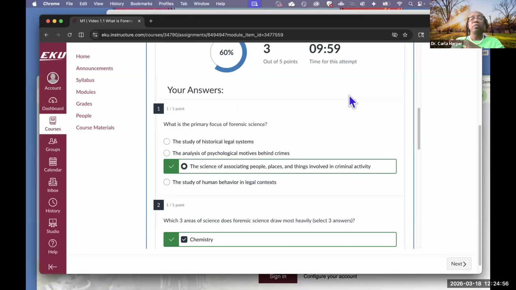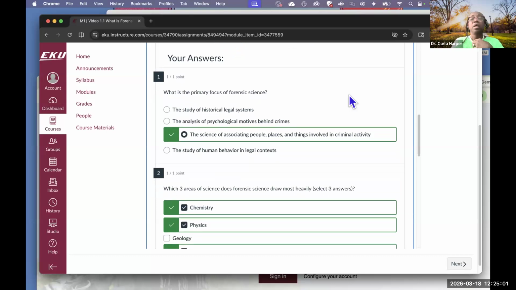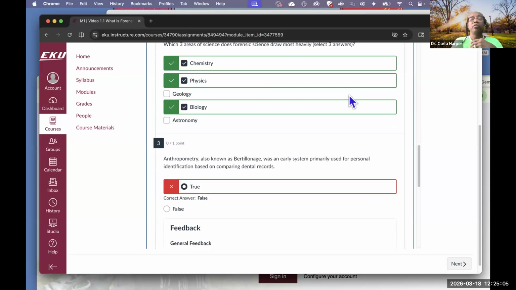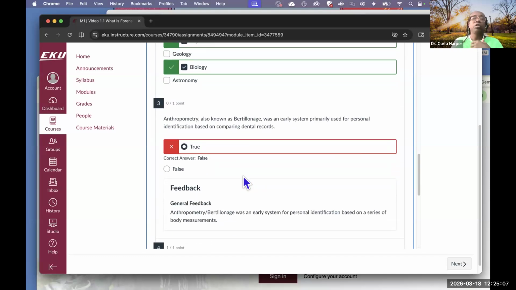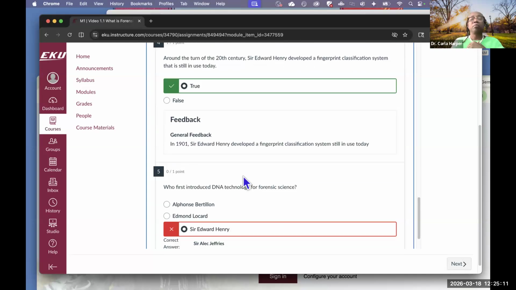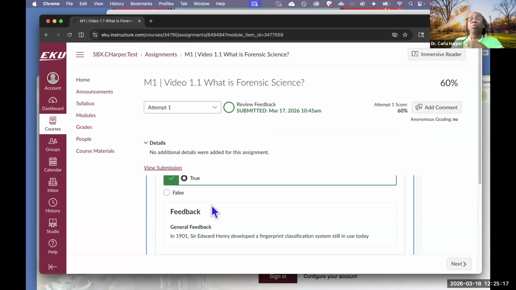I took 9 minutes, and noticing the way Dr. Trans has it set up, I am seeing my right answers, because if you get a true/false question wrong, you know the other one is the right answer. But she set it up to give them the correct answers. So this is from the student's perspective.